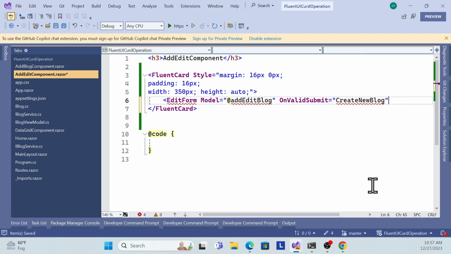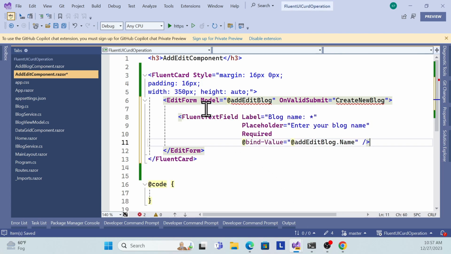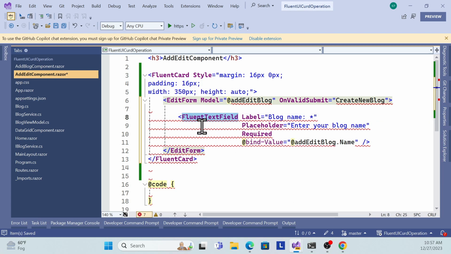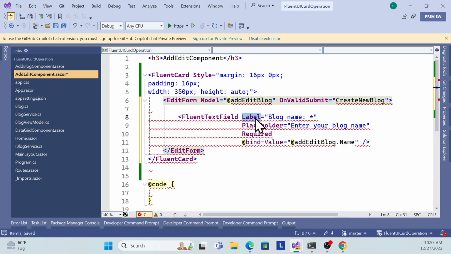Okay, now I can just close it, and inside this edit form I need to use my Fluent UI controls. My first control is simple, an input text box, right? So see, I just use a Fluent text field, and here I specify the label as blog name, and I put in the placeholder, and it is a required field.